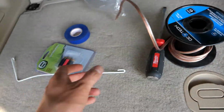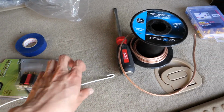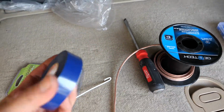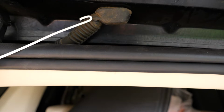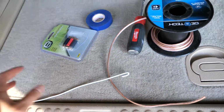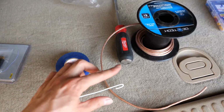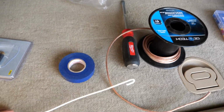So what I did was I used this wire to connect to the dash camera, and then just had this wrapped around. Basically you want to have this attached to your coat hanger and then wrap it around with the electrical tape, and then you're going to use that to get into that boot area to feed the wire through this rubber boot. And then of course you're going to need some lubricant in order to get that through. So after you've wrapped it up with the electrical tape, you get some Vaseline and rub it liberally around the outside so that you can slide this through the boot.